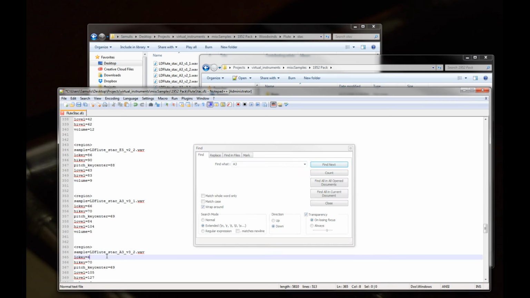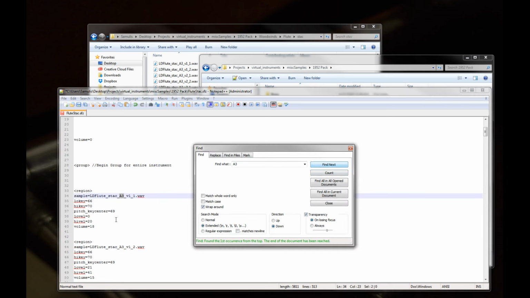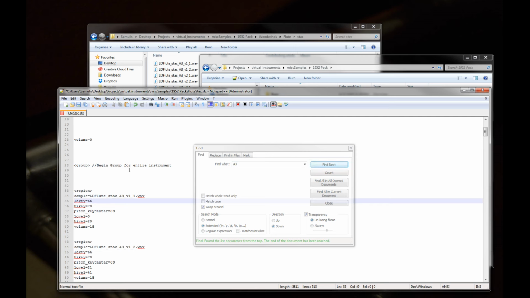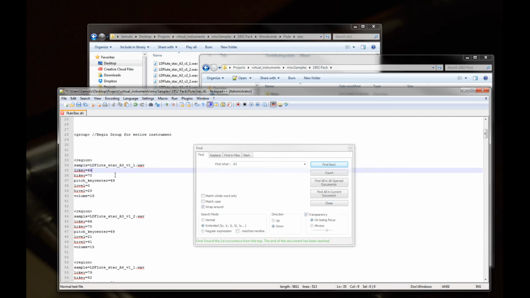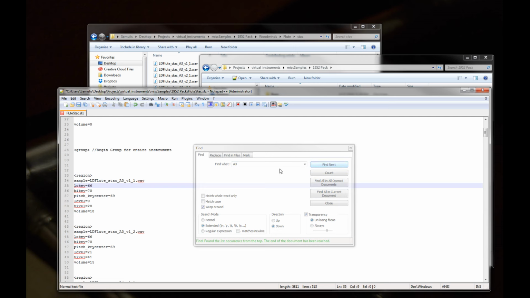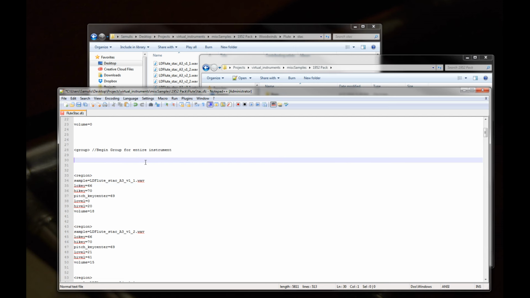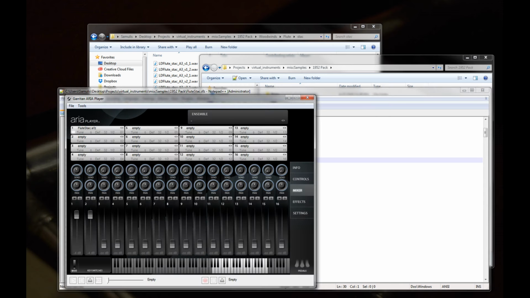So always try to think whenever you can. Try to use your tools as much as possible to save time. And there we go. We did that change. I would have had to go scrolling through that document for a whole long time to do that. And now it's already updated. And you'll see I've stretched it down to the F sharp, which is better. Of course, if you wanted, I might be able to get it all the way down to the E. But some other user can do that in the future if they want.